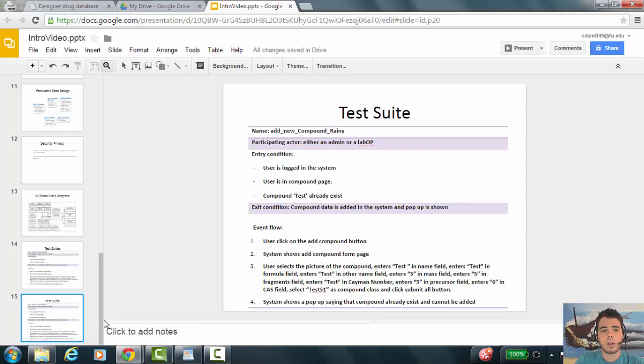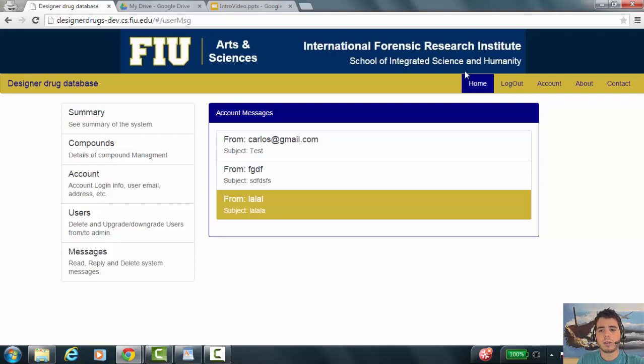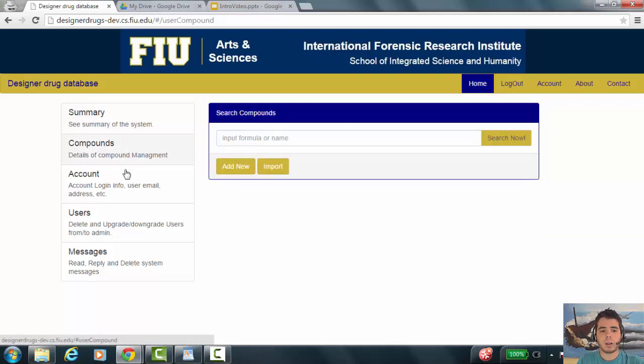Right now I'm going to show you the add compound itself so that you have a more concrete idea of what I was talking about earlier. So this is the system. In this system you see that you have compounds, account, users, and messages.